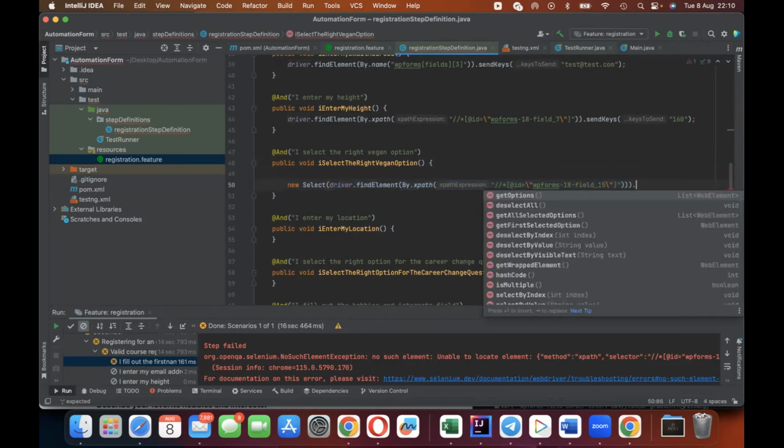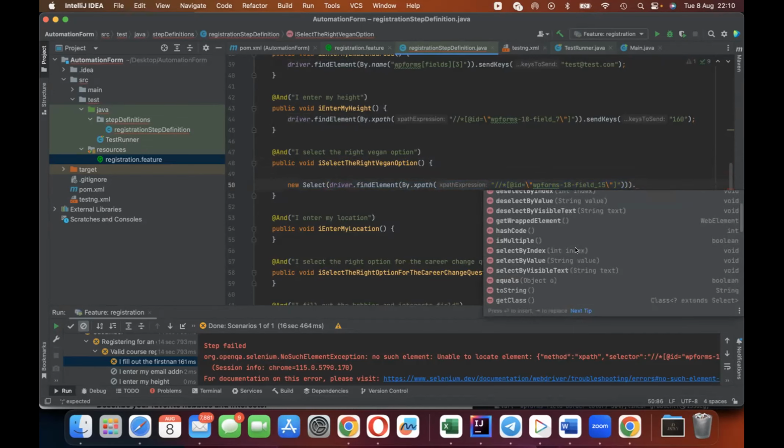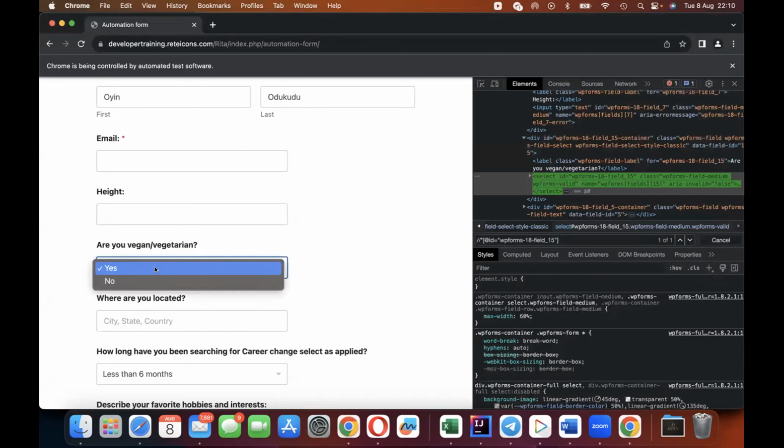Then there are different select methods you can use to select from the drop down. The most popular ones that I have used and you would be using as well, based on what you want to select, is you can select by index. Index means using the array values. Arrays start from 0, so it has 0, 1, 2, 3, 4 going on. Or you can select by value, or you can select by visible text. Visible text means the text that you have on the options, and the text we have on the options right now are either yes or no.